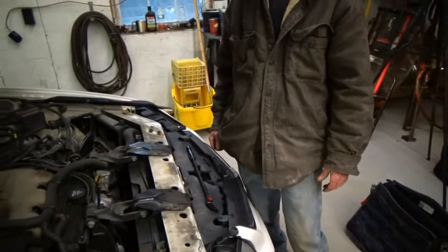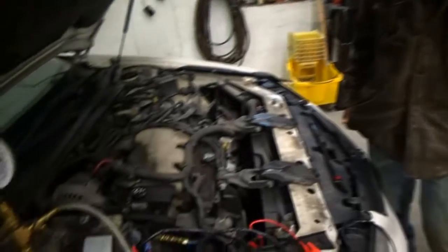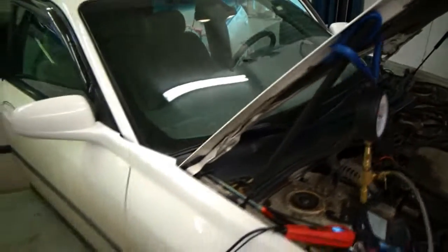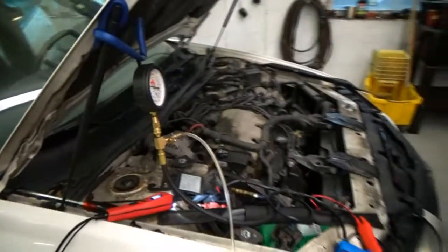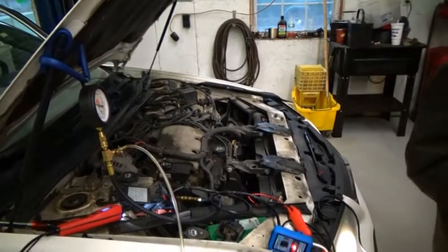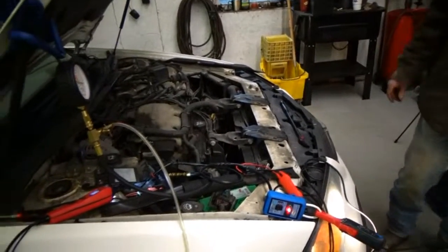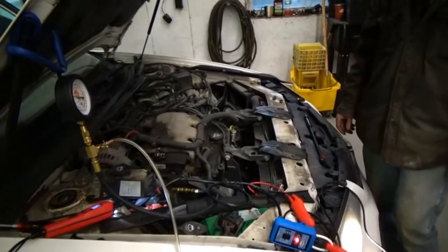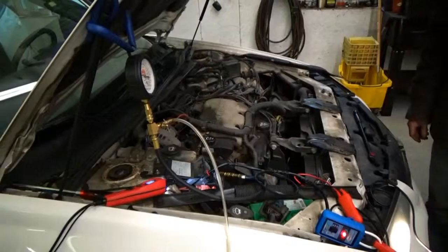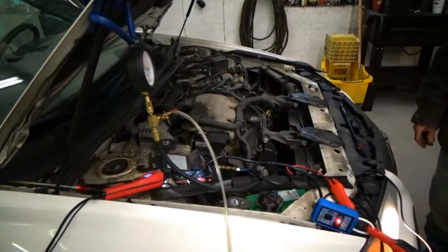I know that when we shut it off, it probably will not start again. We're here in Doug's Garage having fun — we don't do this for business, just for the learning process and to figure out how to fix a car the right way, by not just changing parts but by determining what the actual problem is.